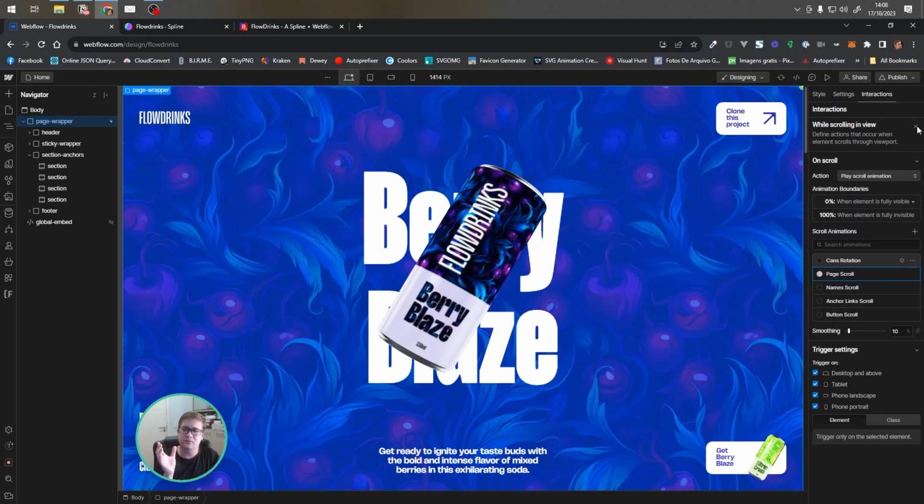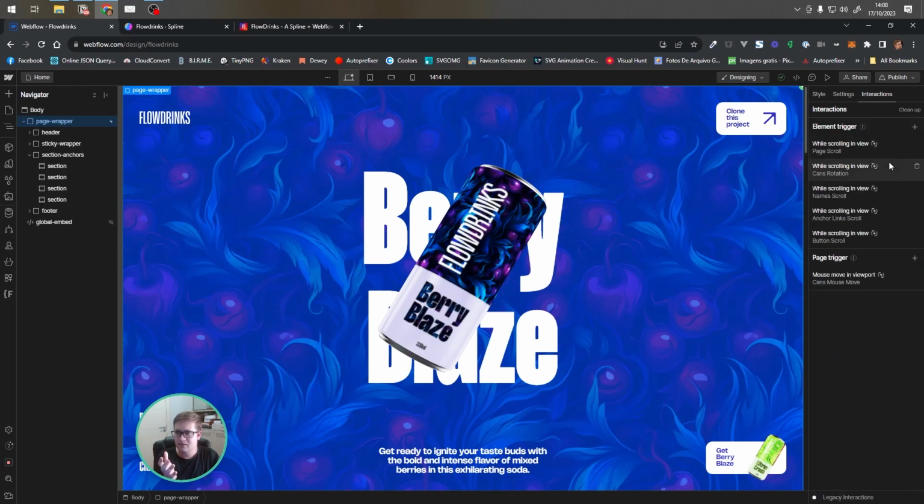So we have two different interactions. One is just for changing the flavor. The second one is just for rotating the cans. And then the third one, that affects the spline scene, it's not these other interactions. It's the mouse movement interaction.